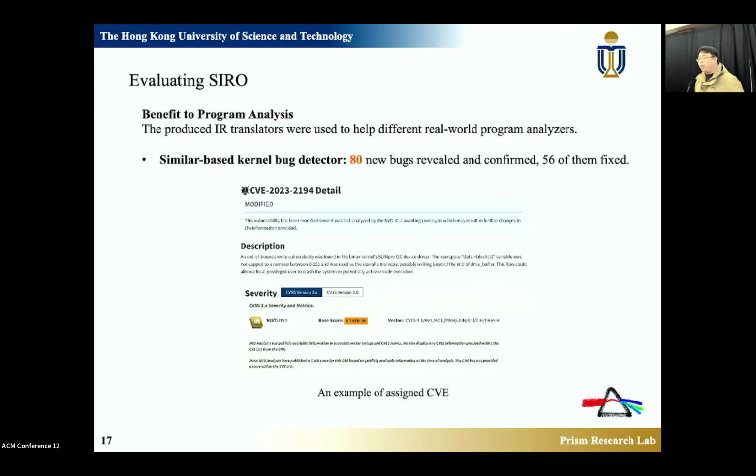As the last point, I want to emphasize a very amazing result. Our approach can still benefit system security because, for example, the Linux kernel is constantly evolving, but the latest version can only be compiled to the high version of IR code. Unfortunately, existing static analyzers can only handle the low version of IR. So there is a gap between the system version and the static analysis technique. But our approach can fill this gap, and we can discover 80 new bugs, most of which have been confirmed and fixed by developers. Some of them have even been assigned CVE IDs, and this is just one of the examples.